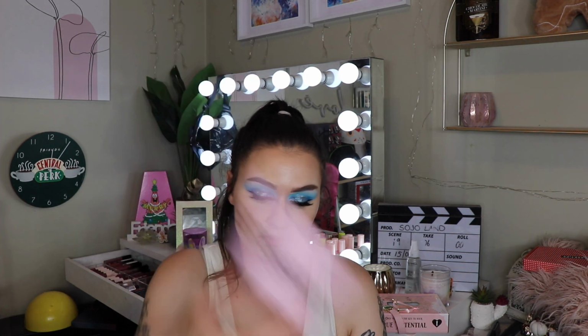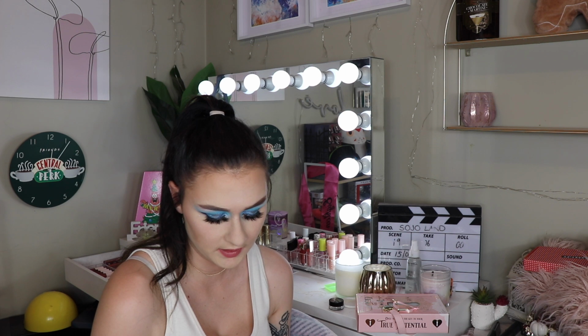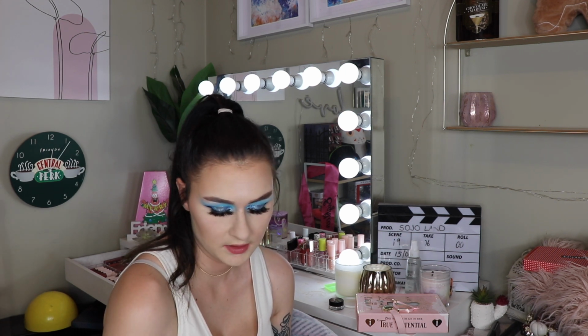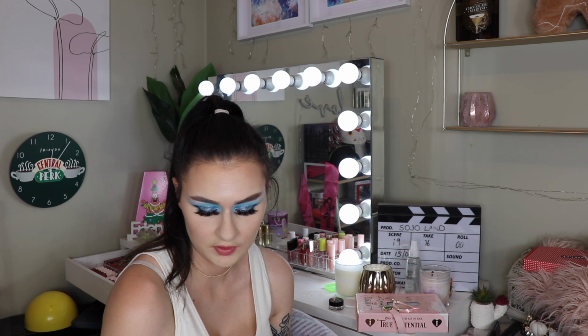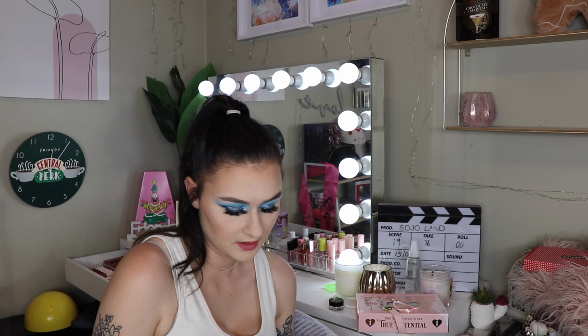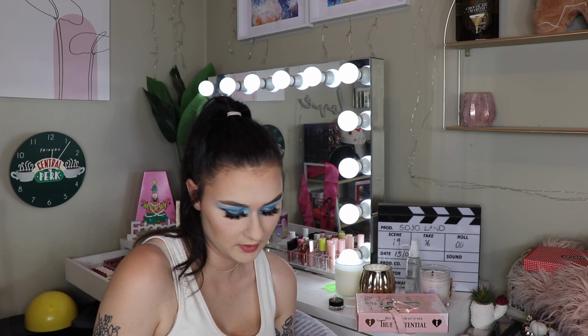Have the Kylie highlighter in the shade Ice Me Out. I've also got a blush here from Colourpop in the shade Kiss and Tell, which looks like that. Okay, I have the Glowish bronzer from Huda Beauty in the shade Medium. We have a Jaclyn Cosmetics loose highlighter in the shade Extra. I have the Jaclyn Bronze and Blushing Duo palette in the shade Sunkissed and Bronze Moment, which looks like this.